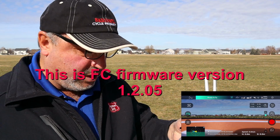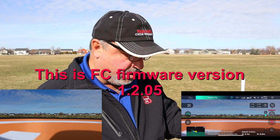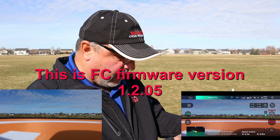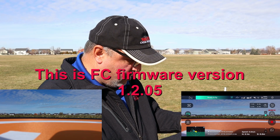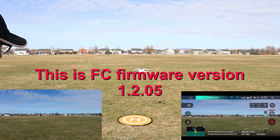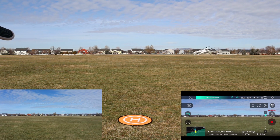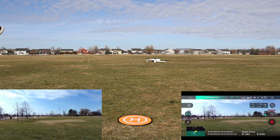Okay, so as you can see, we're showing 100% battery. I'm going to start video now. Video is started. We're shooting in 4K 30 frames per second, and I'm going to go ahead and hit takeoff on the app, and we are at 100% battery, so let's take off now. There's little to no breeze today, so the drone is pretty steady here. Let's flip it around here. Maybe we can bring it in and get a good close look at it.